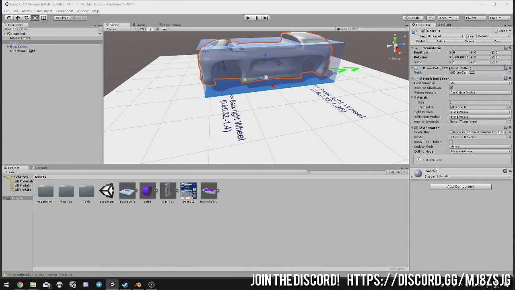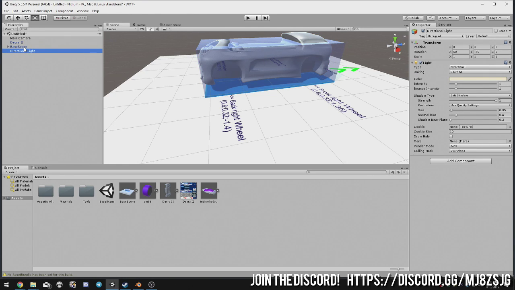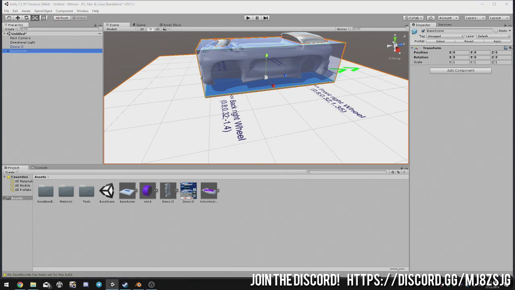All right, and then what I need here is scene. Central mesh inspector. I obviously did something right. All right, I'm gonna be right back.